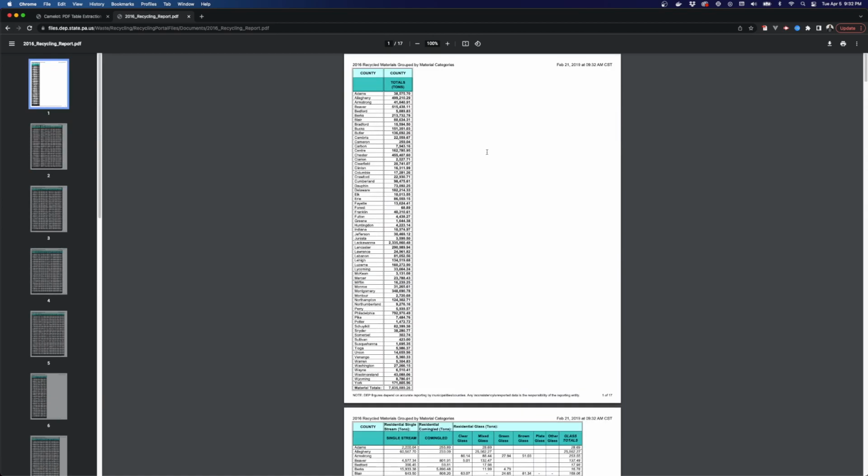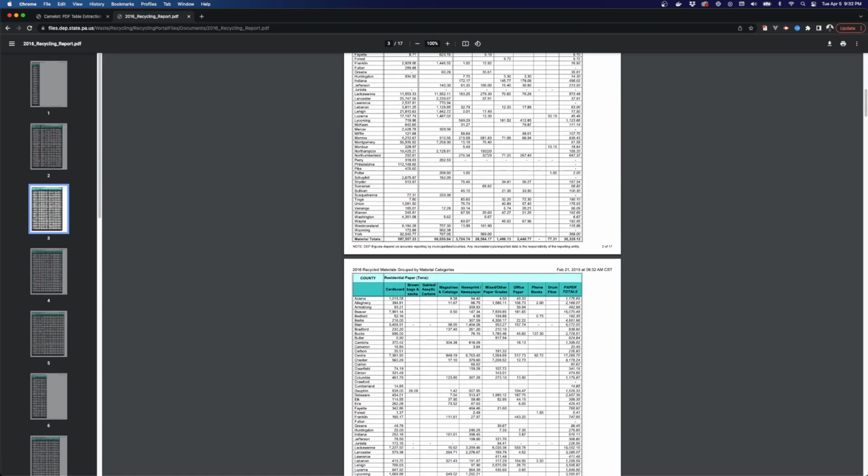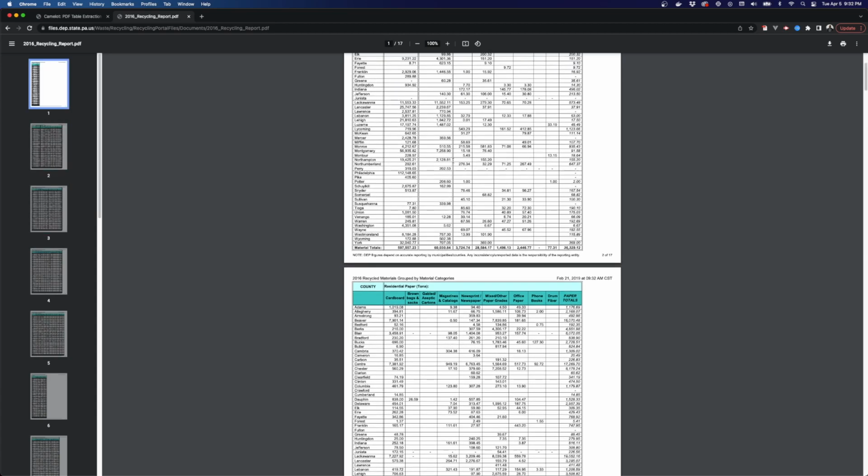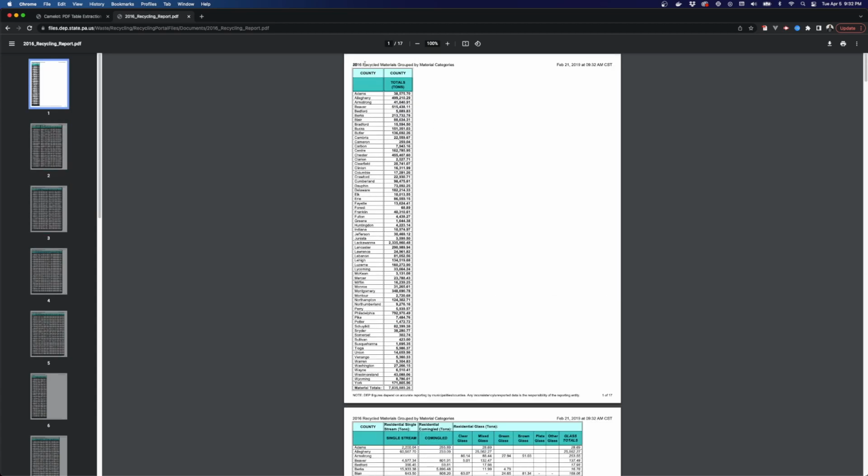This is a pretty common problem that crops up for various organizations that release data and reports, mostly government organizations. The example we're doing today is recycled material information for a U.S. state.